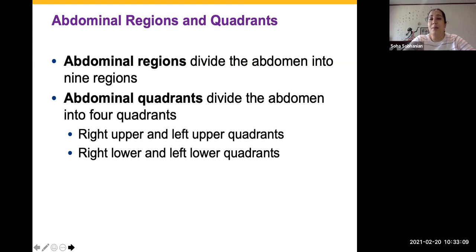Okay, so when we're talking about the abdominal region, or more specifically abdominal pelvic region, we can break it into what we call quadrants. And everybody knows quadrants means what? So when you use the word quads, what does that mean? Four, correct. So four regions or four quadrants. And when we use the word regions, in our case, it means we are dividing the abdominal region into 9 sections.